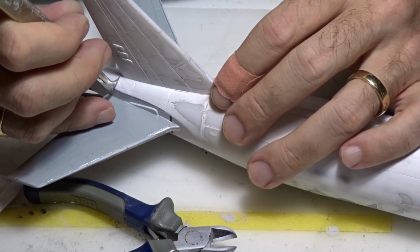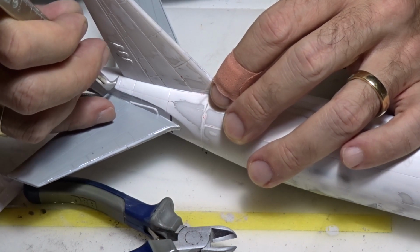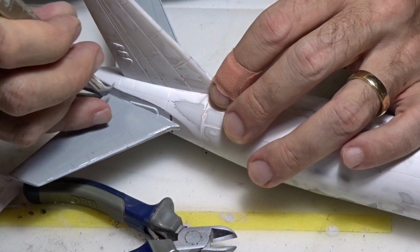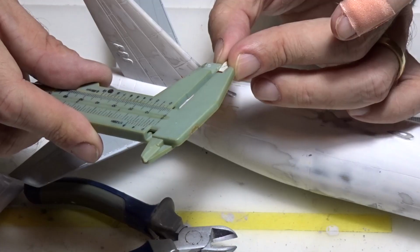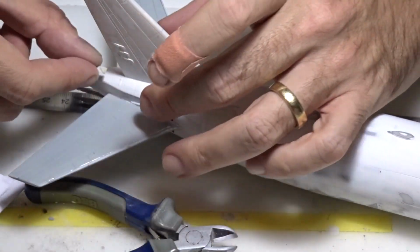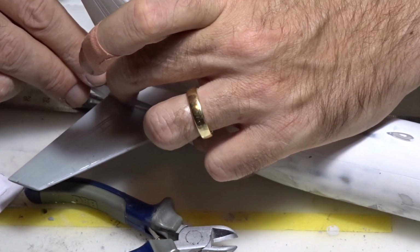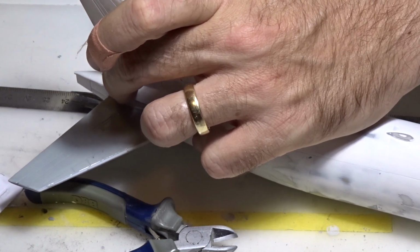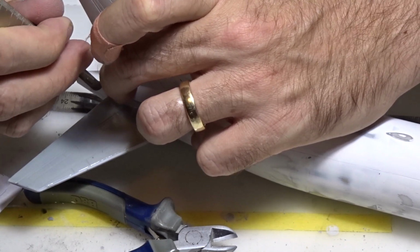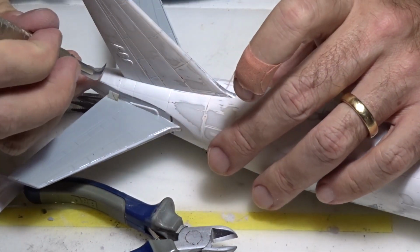door. Then I made some marks on the fuselage to be able to drill later on the APU door intake. So as you can see, I make some marks, and then I will take the dimension, place the APU door basically on the model itself to make some more marks and be able to drill later on the opening part.